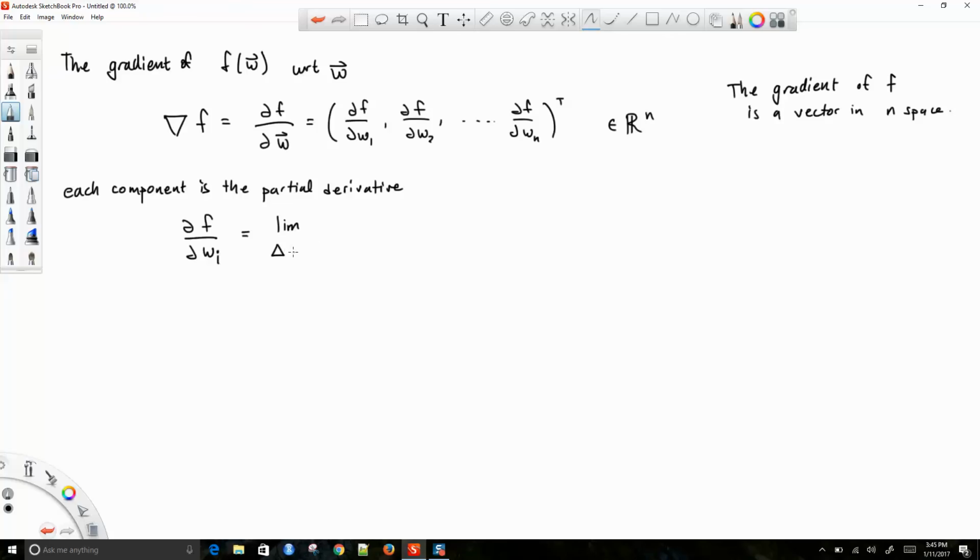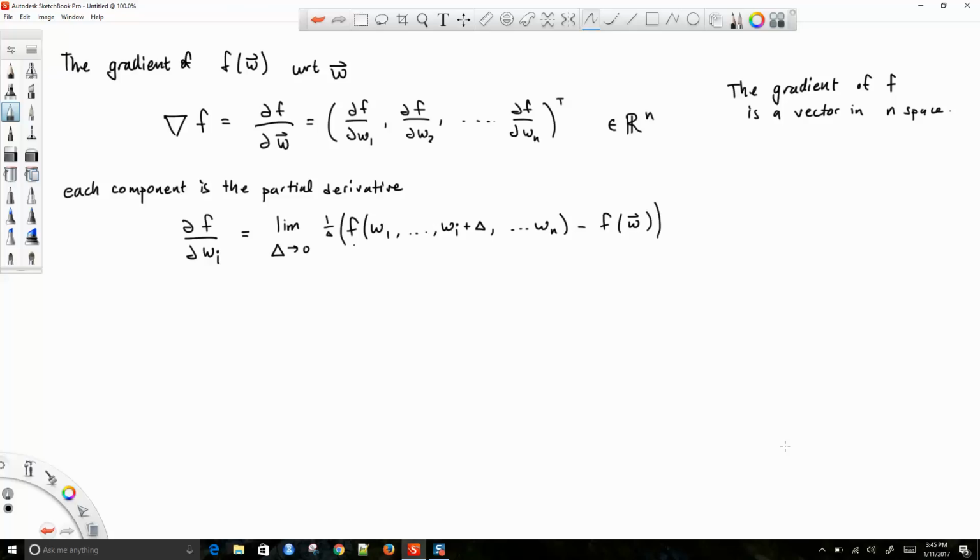Thus df with respect to some element wi, we'll say is the limit as delta goes to 0 of f of w1 up through wi plus delta through wn, minus f of w, times 1 over delta.